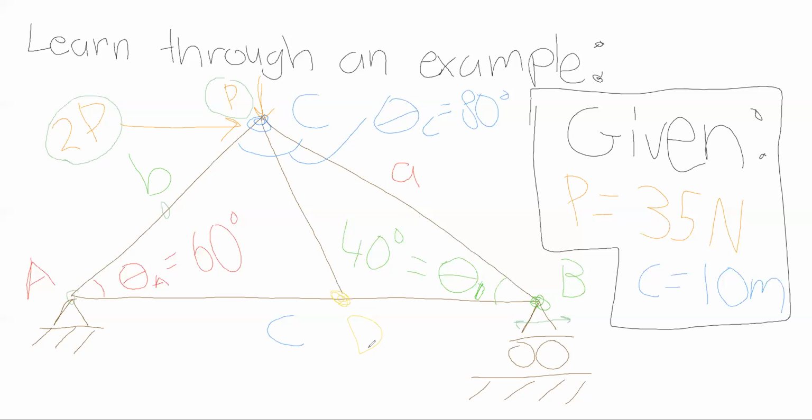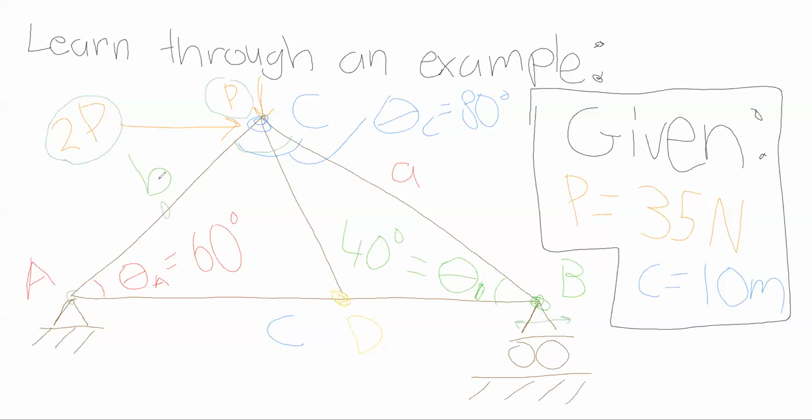There are a few different ways to do this, but we're going to go through it slowly step by step. In this example problem, we're given the angles of the triangle. Angle C is this full angle up here, equal to 80 degrees. We have angle at point A here, which is equal to 60 degrees. And naturally, we have angle B here equal to 40 degrees. They all sum up to 180, as the interior angles of a triangle always should. And then we also have side a here. This lowercase a symbolizes the line segment from C to B. This b here is the line segment from A to C. And this lowercase c here is the length from A to B. We're given lowercase c, that's 10 meters. We're not given a, and we're not given lowercase b.